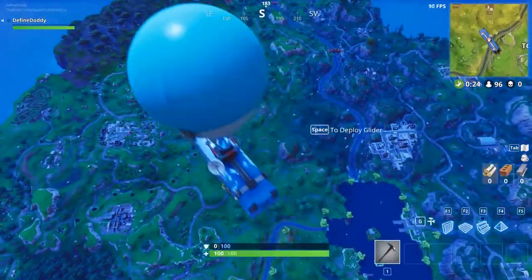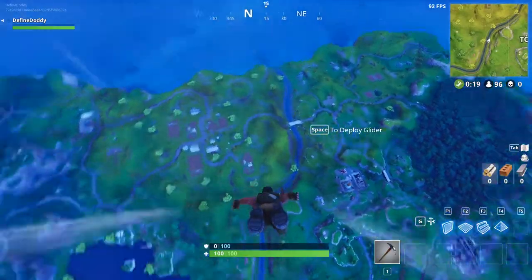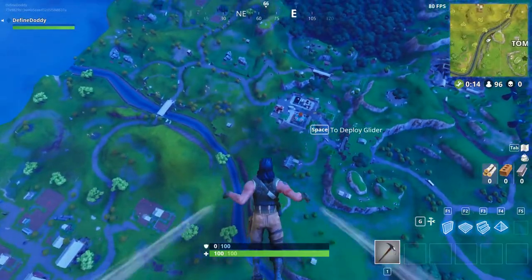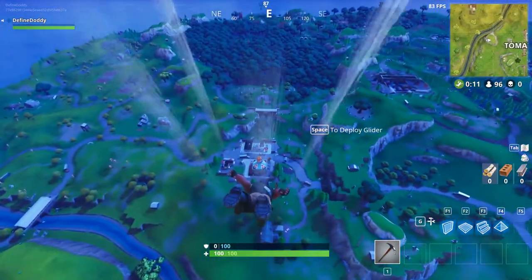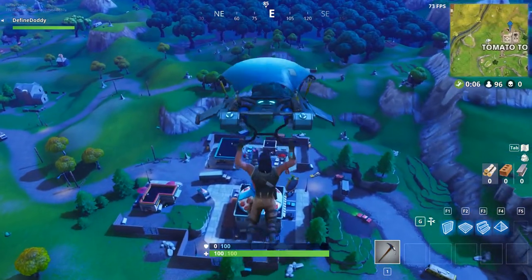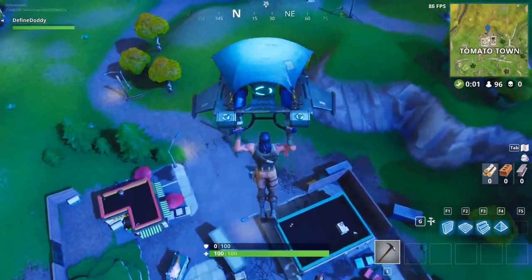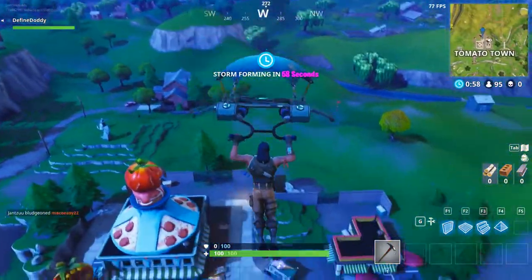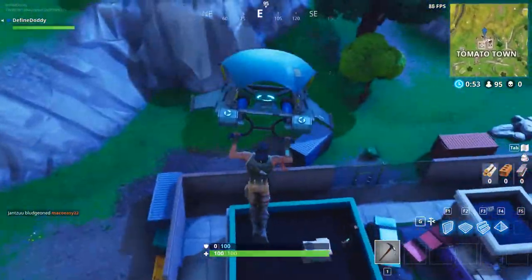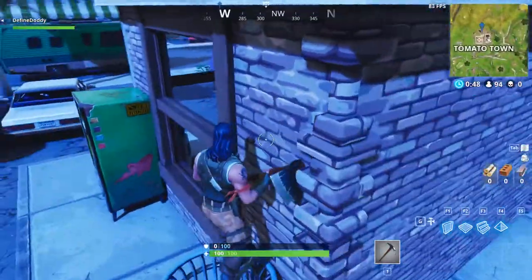I'm gonna go for Tomato Town. I haven't been there before, so let's see where it is. Tomato Town. I mean, it literally is a gigantic tomato on top of a building. Let's hope that there's some decent stuff down there. I can see some things. Oh, I love our little animation flying down. Perfect. Oi, he got it. And I missed it.